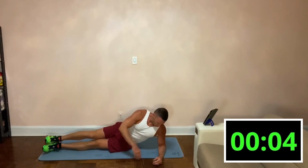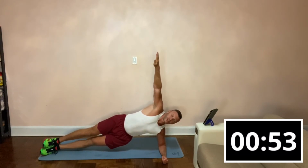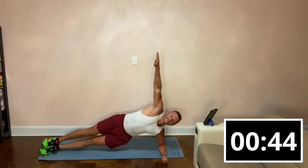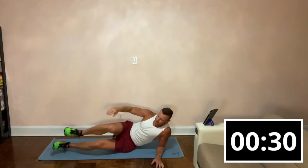Get on your side. We're doing side plank. 30 seconds per side. Legs together. Remember, shoulder over elbow. And hand up. This helps with the balance. 30 seconds one side, 30 seconds another. And switch sides.